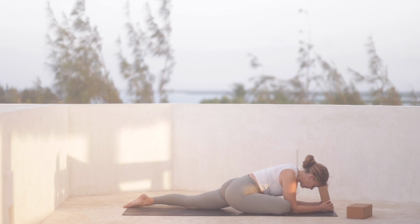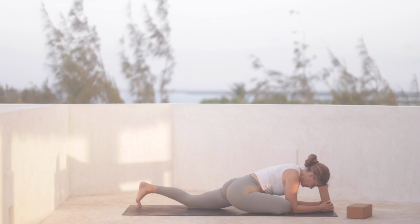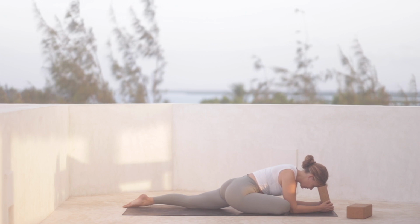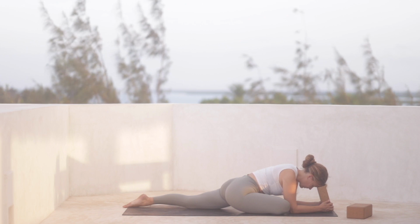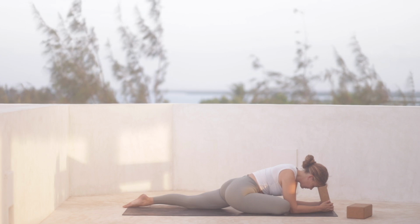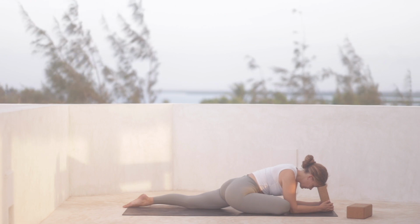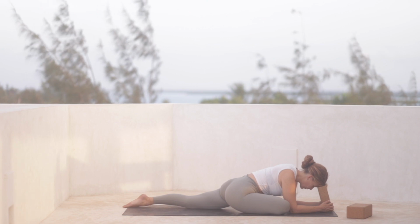Then we breathe here, pausing for a moment. Returning to those deep breaths, where every exhale releases the right glute, well, generally the hips a little bit closer to the mat, where every exhale releases a bit of tension from the body. Good. Take one more breath here.